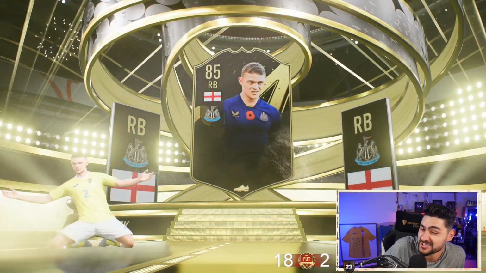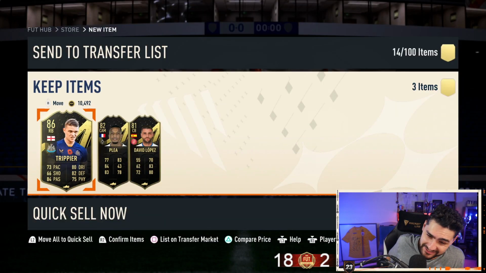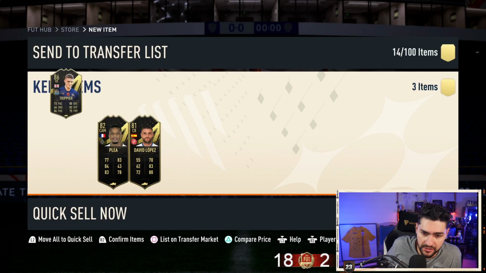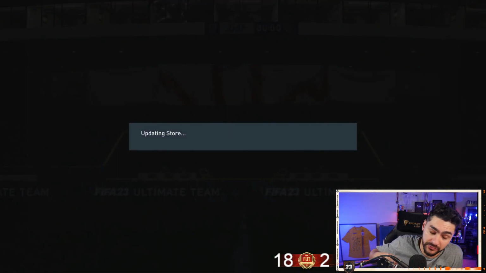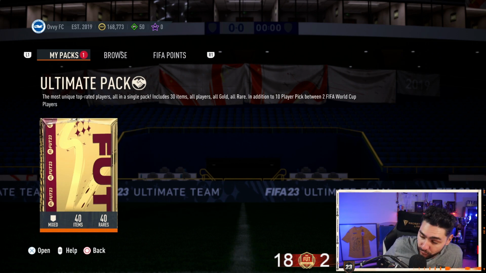It's gonna be an 86, okay, that's pretty high. Theo could be also there, right? He's lower rated. But he's not. David Lopez and Player. How much is Trippier going for? 14, 15k. So close to discard value. Those Premium Team of the Week packs are one of the most useless things in Ultimate Team, to be honest. Now, for the last one.